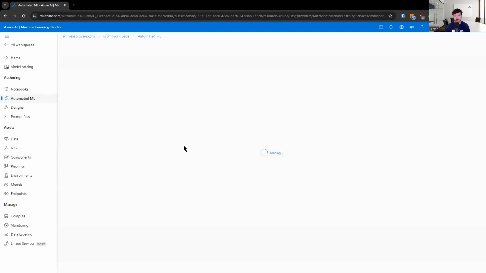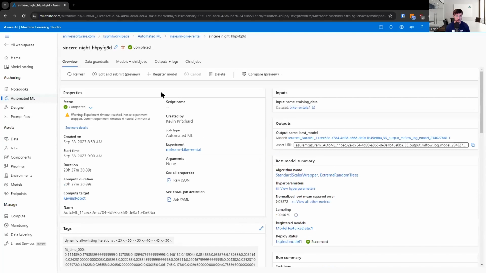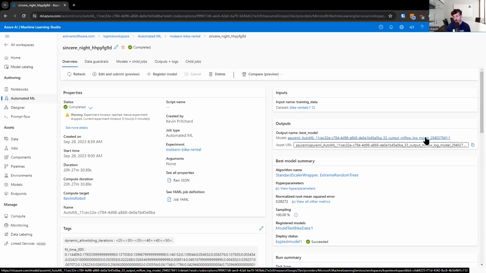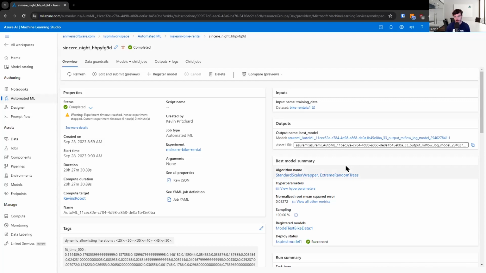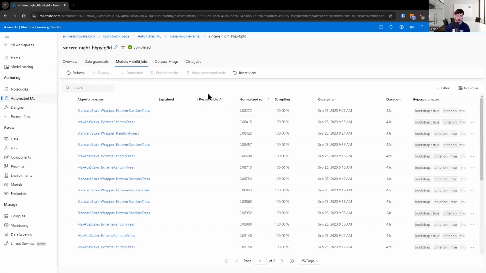So if we go into one of these data sets that we printed out here, basically what automated machine learning does is it will test your data against several hundred different models that are already built into the site and give you an output of what it thinks that best model is. As you can see, our best model is this extremely complicated long name model that it went through. And you can check out the models that actually are the output of this.